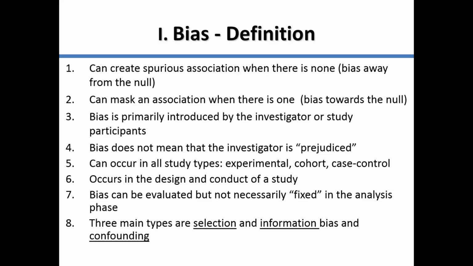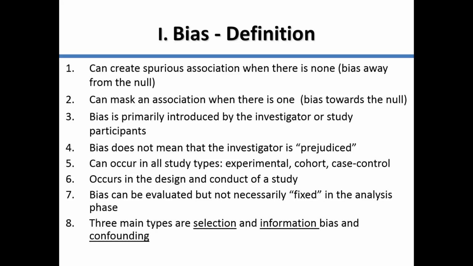Another example, I make up dumb examples and I'm sorry, but let's say you're doing a smoking study, and for the control group, you go to a Quaker meeting and none of them smoke. They don't represent the population. I'm going to get the wrong answer. That's selection bias. Information bias is anything where the information you get is wrong. In the selection bias examples I gave you, they gave me the right information, presumably. I'm not questioning whether they lied or forgot. I'm just questioning whether I got the right group of people to represent the population.